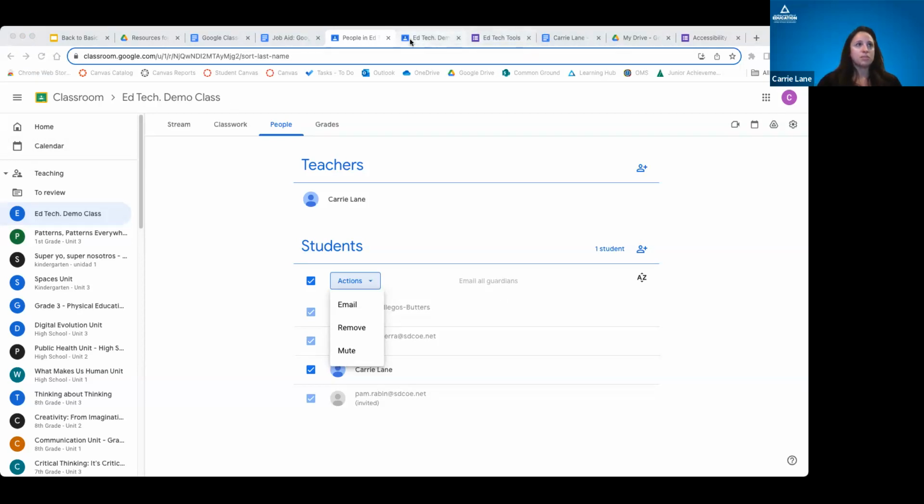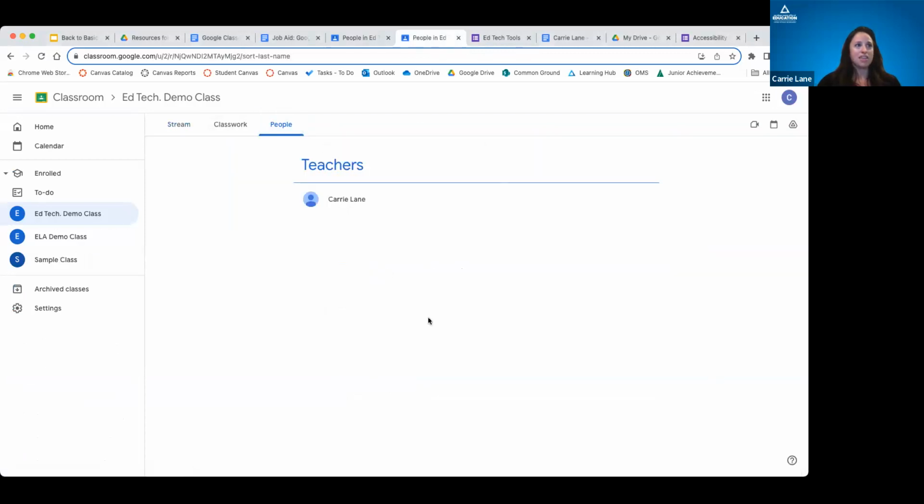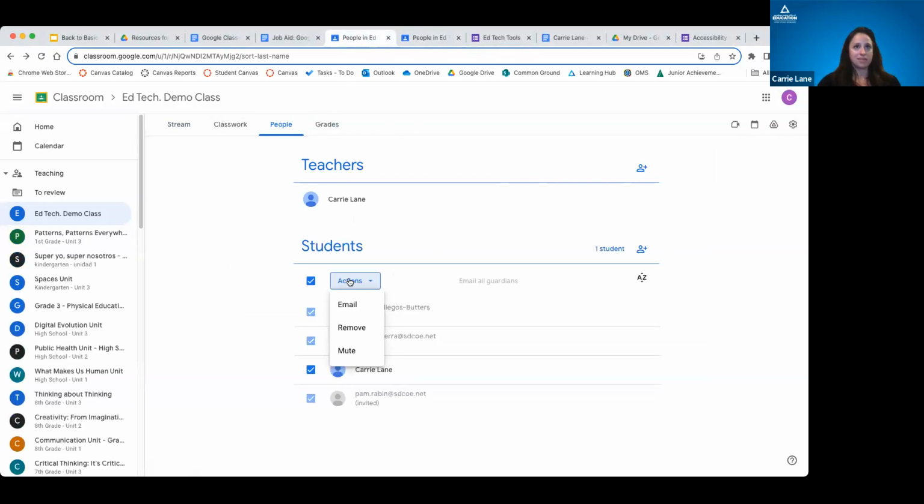You'll notice within my student one, they only have this teachers. And the students usually do have an option to email their teachers and their classmates if they have them. But because we don't have email enabled, there's no little email icon that allows them to email back to their teachers or to other students. So that's the people page.